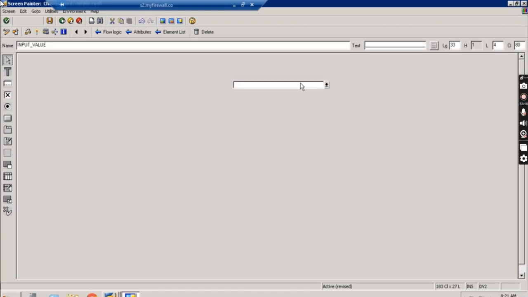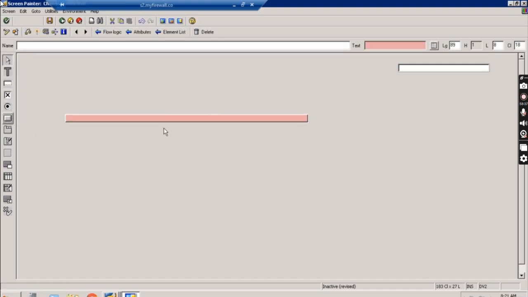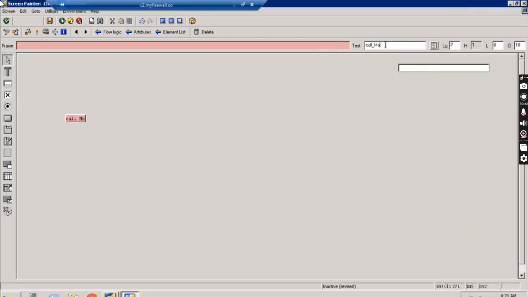I think it will not be removed because we are using this one in the program inside. Maybe that's the reason. But if some problem will be there, it will not let you activate. So just keep it, that's fine, it is not going to disturb me. Here I'm going to give a push button and give the text call model dialog.